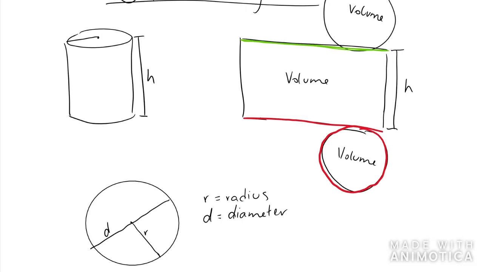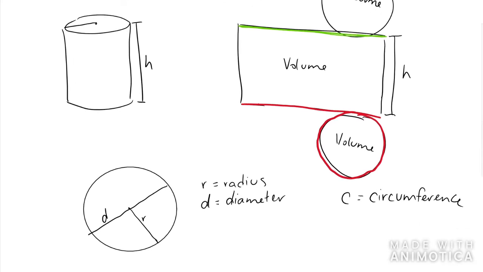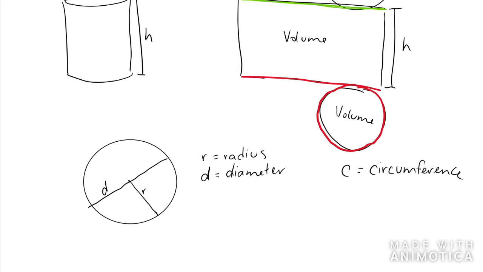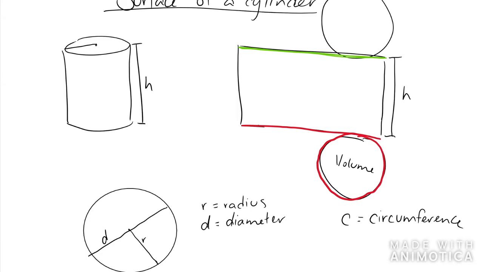Do you guys remember what the term is when we're talking about going all the way around the circle? It's called C, or circumference. It's like the perimeter, but only for circles. So in this, we actually have to do a few different calculations, because not only do we have to calculate the area of a circle, we also have to figure out its circumference so that we can calculate the, not volume, area of the shapes.